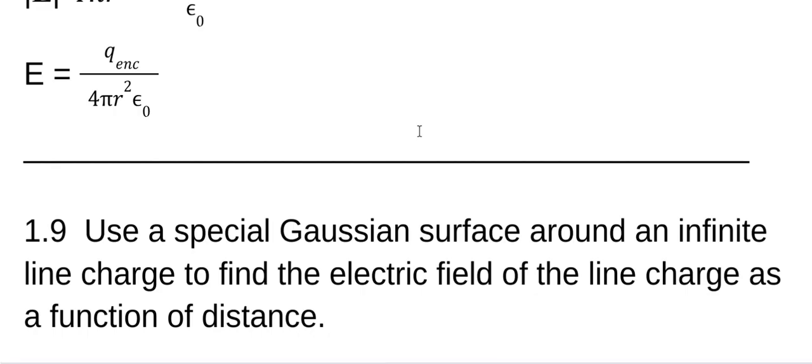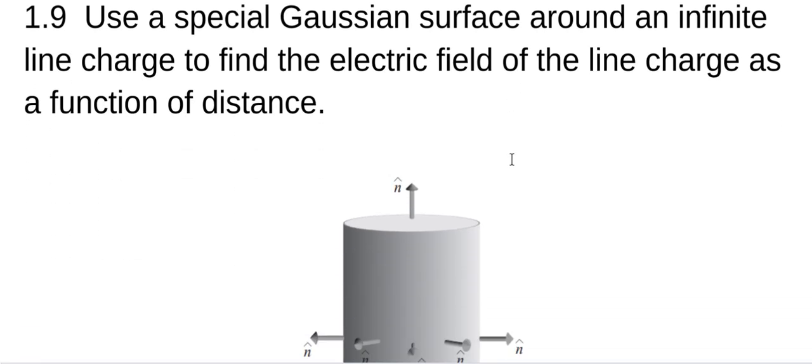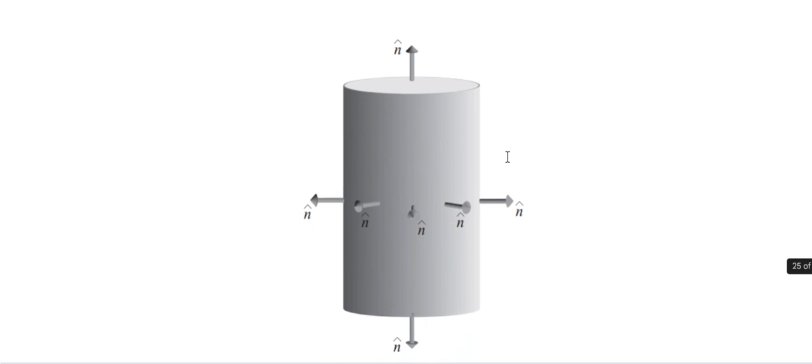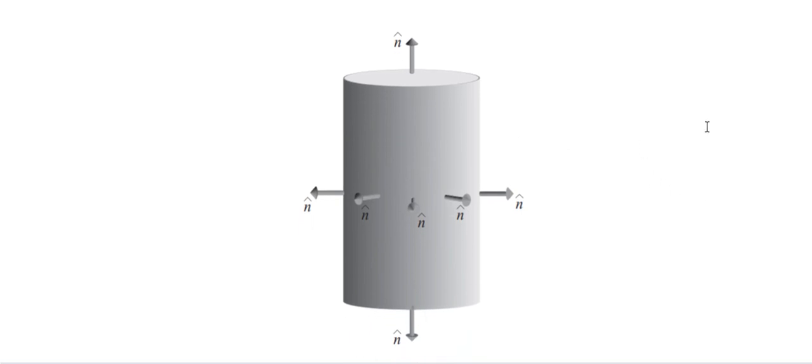So like I said before, every problem in this book, somewhere in the chapter before it, you can find how to do it. And I dug and I dug and I dug. And as soon as I saw this drawing he had in the chapter, I knew what I wanted to do. Okay. So this is a cylinder, a closed cylinder, by the way. So if passing through this was an infinite line charge, right?